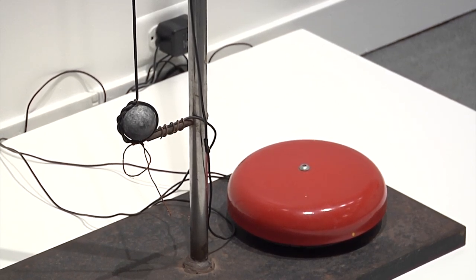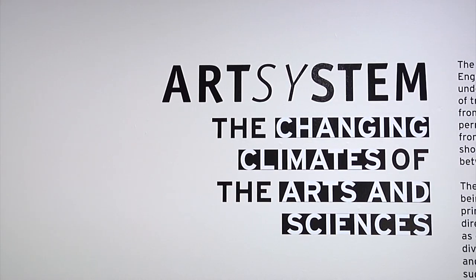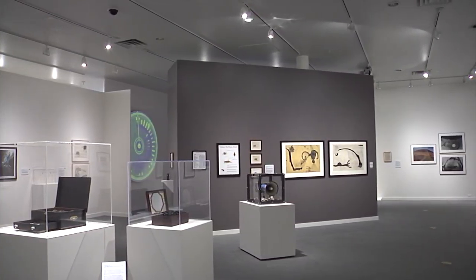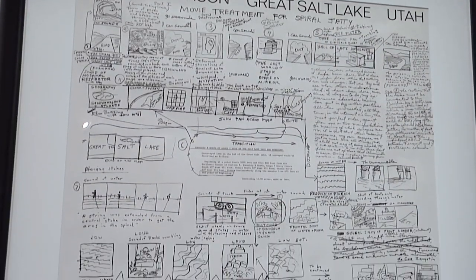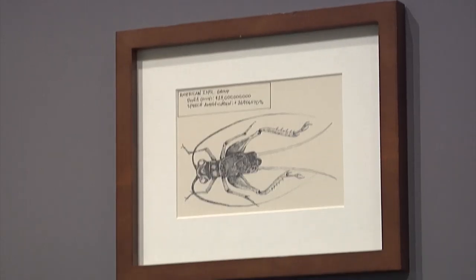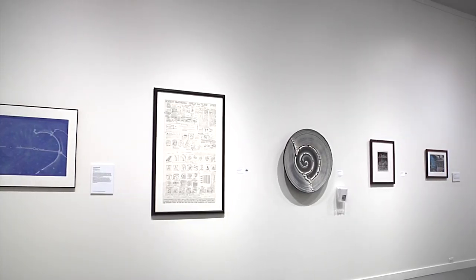Art System: The Changing Climates of the Arts and Sciences is an exhibition currently on view here in our museum, featuring 25 pieces of artwork by artists who are either inspired by science or are working more directly with the sciences. This exhibition is part of a larger program — the Art System program at Utah State University — which consists of the exhibition as well as a series of visiting artists and science lectures.